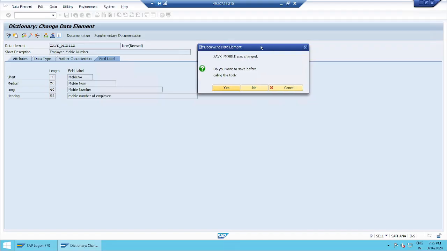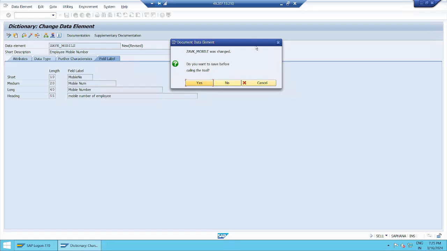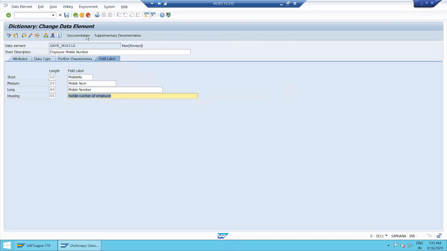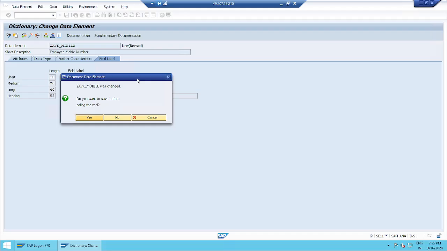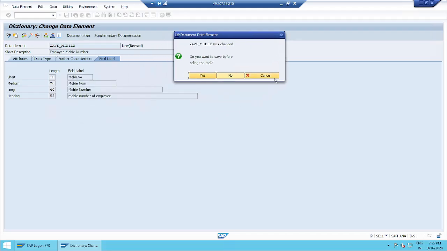In this dialog box, you will always get three options. Suppose I don't want to call it, cancel it. You click on documentation again. Cancel: the operation itself is cancelled, meaning the call to documentation is cancelled. As a result, the dialog box is closed.